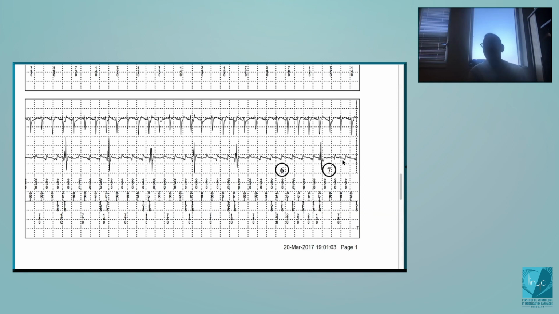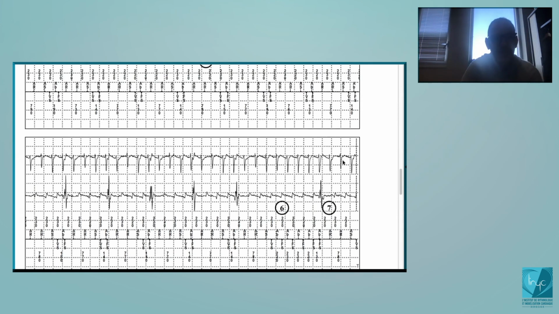And the last situation was with the Abbott lead. You know, the Abbott lead, there were problems also of lead dysfunction. And most of the time, the problem was initially at the level of the atrium. So the very first signals that you could see in this situation were problem of P wave oversensing, then R wave oversensing, and then inappropriate shock. Okay. Any question?